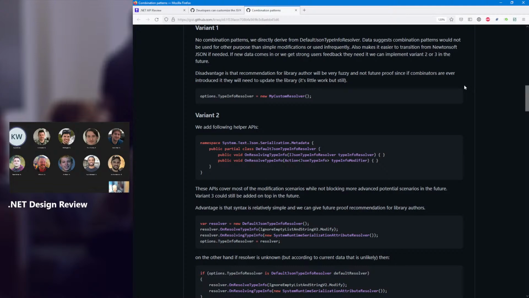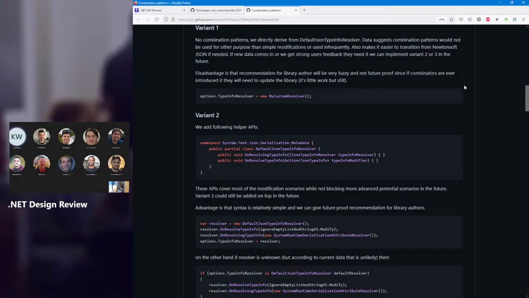The advantage of using something as simple as this is that it also enforces good patterns on the library authors. In the first variant, we will allow people to inherit because we provide the interface, but if we make people provide their own class as the resolver, then if people really want to combine in 5 or 10 years, there is already a bunch of classes on the internet that are not really combinable, because they encourage not returning null for the get type info.